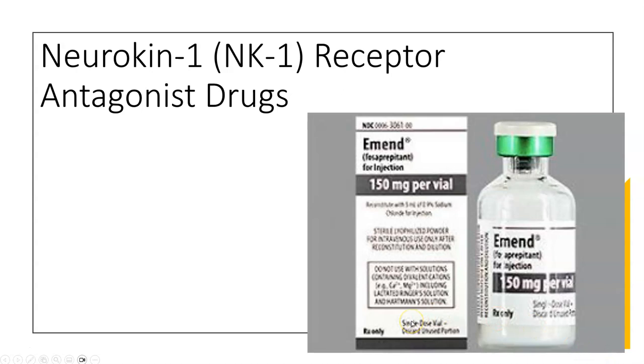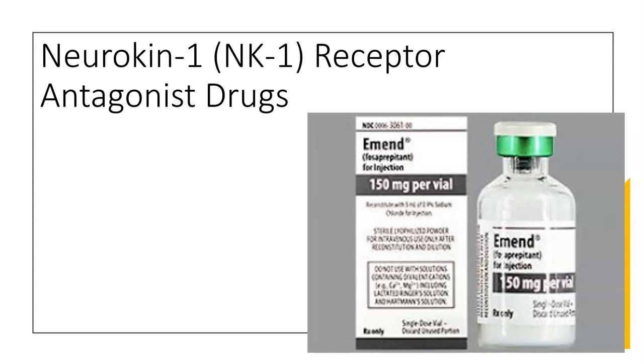Then we have neurokinin-1 receptor antagonists. These are blocking receptors, antagonists. You don't need to say neurokinin-1. You can remember NK1. So an NK1 antagonist or NK1 blocker will block neurokinin-1, which is a chemical substance called substance P in the vomiting center in the brain. It's going to act on the nerves in the intestine, and we use this mostly post-operatively for nausea and vomiting or chemo-induced nausea and vomiting.